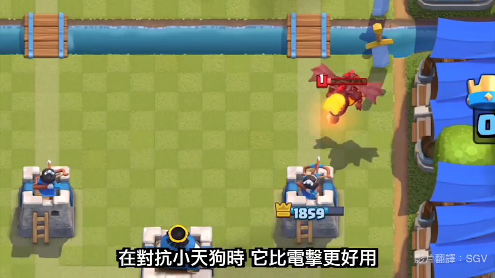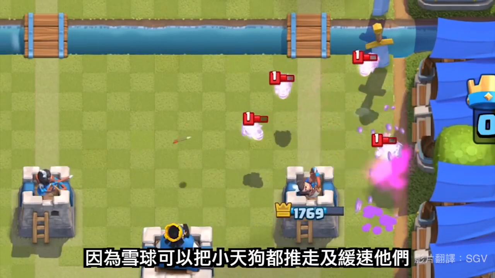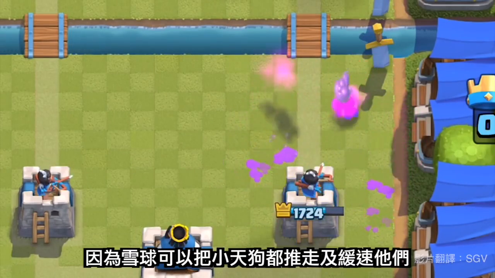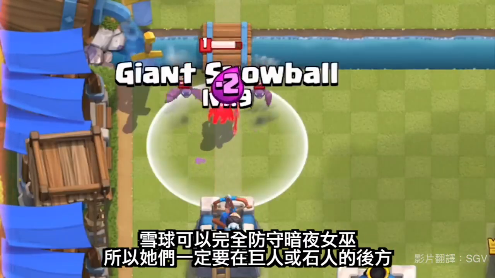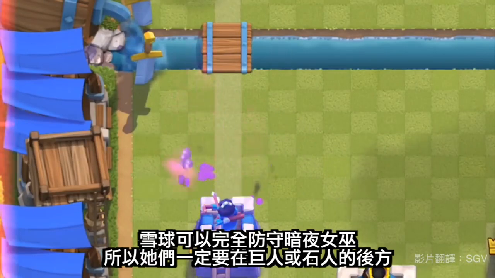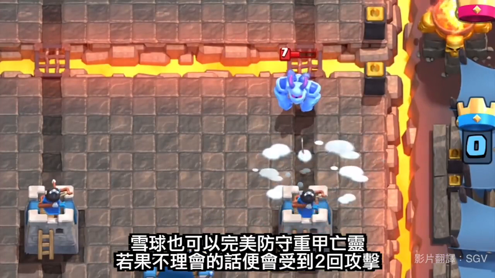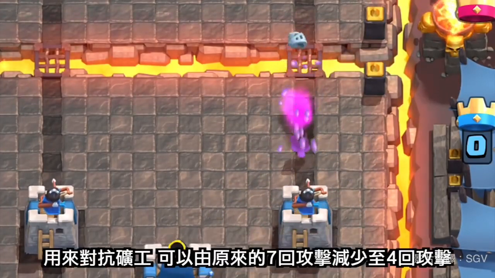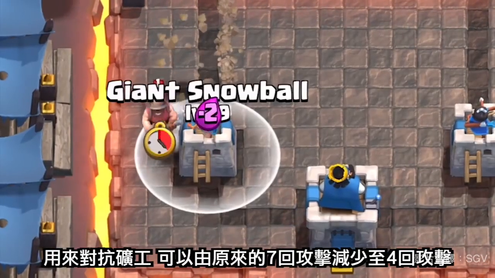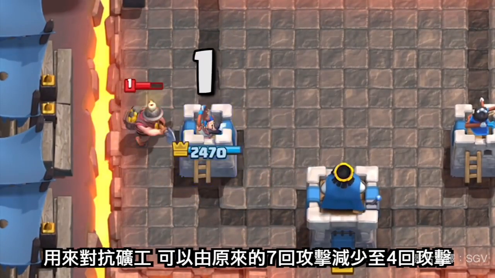It's going to be even better than Zap against Lava Pups, since the Snowball will knock them all away, and the pups are already as slow as it is without that slow effect. The Snowball will completely stop a Night Witch. This is why she should only be behind a tank like a Giant or a Golem. It can completely stop a Mega Minion from hitting your tower, which is handy since it usually does get 2 hits left alone. Against a single Miner, the Miner will only get 4 hits on your tower, whereas without that Snowball, it will get 7.